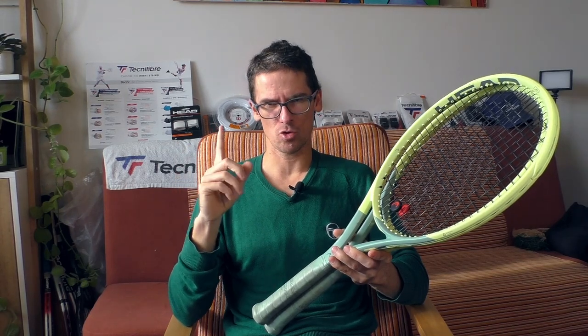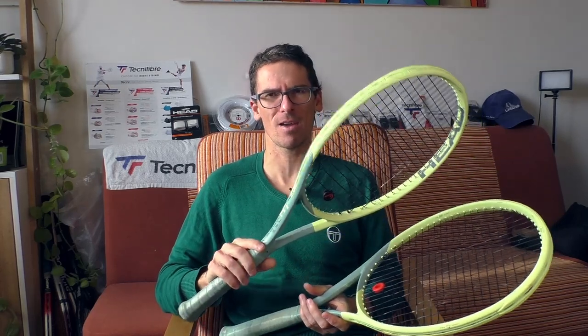I think many people are going to be surprised by this pick, but when you play with the rackets you won't be surprised, because they are so easy to pick up and play with. They are also very competitive. If you are an upper beginner or intermediate player, you can easily pick up the MP version and have fun with it. You will be very satisfied with all the boxes — the power, the spin, the control, the maneuverability. Everything is great, everything is actually 8 out of 10 points. That's why I think these rackets are so fantastic — because they are consistent and well balanced. And the MP version is my favorite of these two.